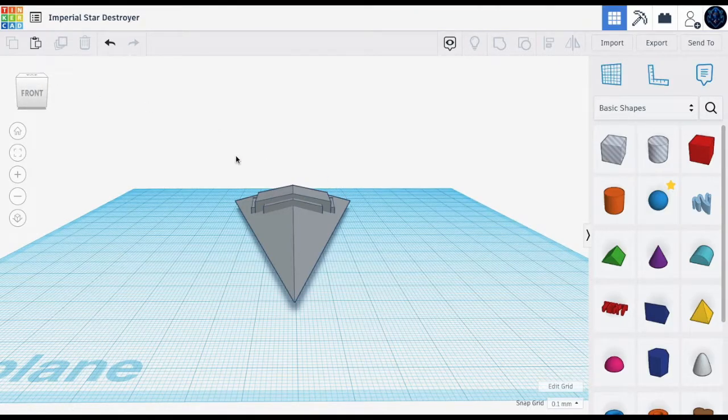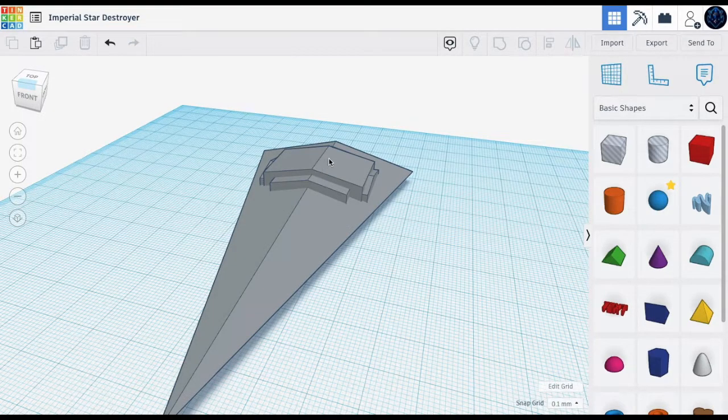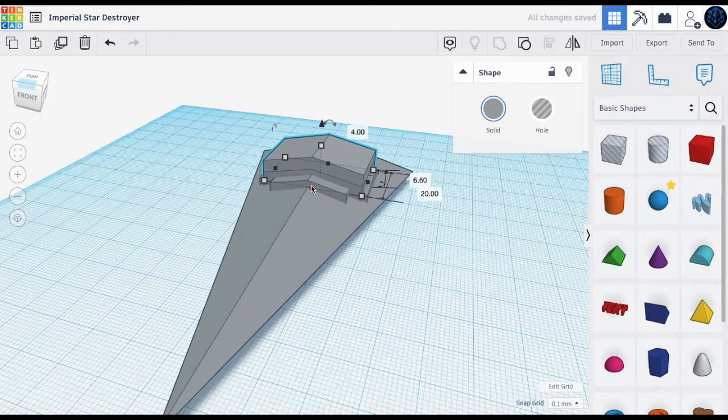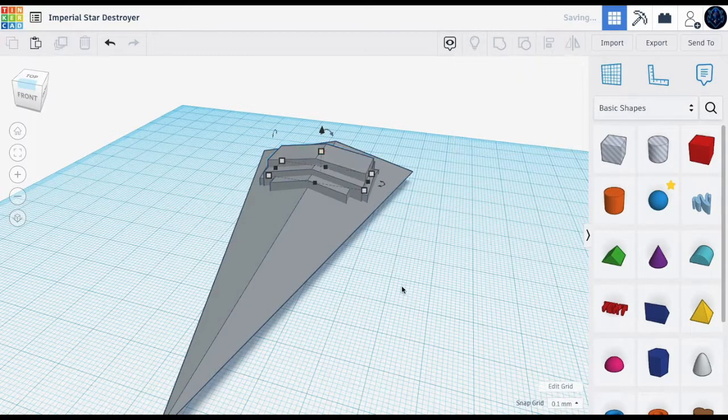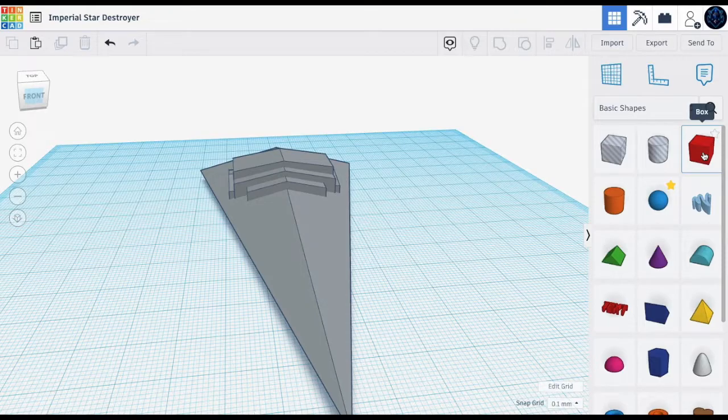The next step is to do something similar to this, but it's going to be on top. So let's do this, and then we duplicate, we bring it up, in, not that much in, but a little bit, make it thinner. Then we bring out a box.